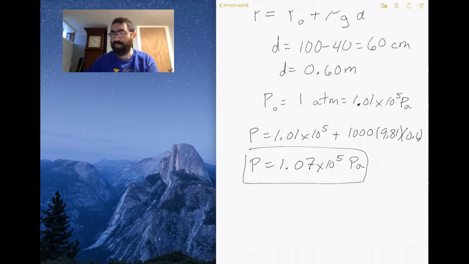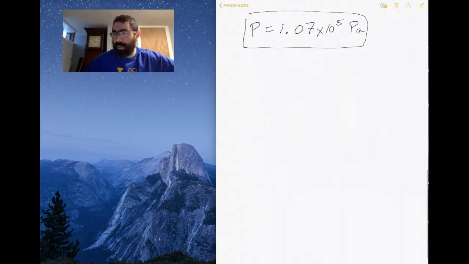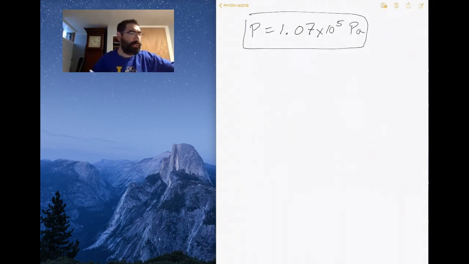So that's the advantage of this equation: if you find the pressure on the open side, it tells you what the pressure is on the closed side because they're at the exact same height. So then one could ask, well, what happens if we keep adding a little bit of pressure on?